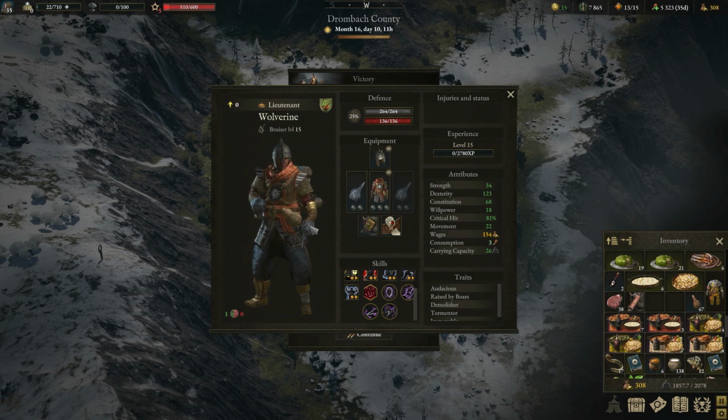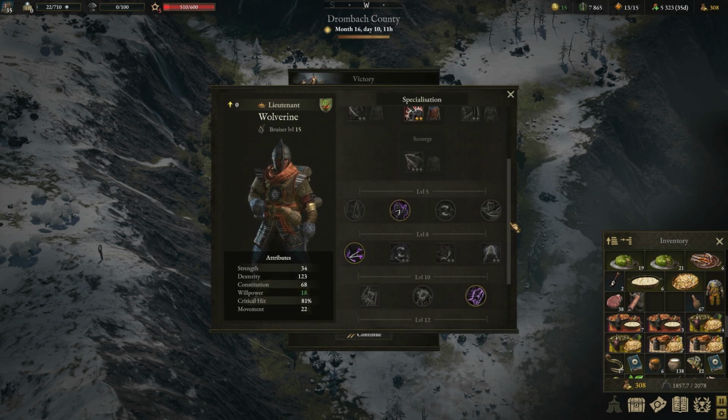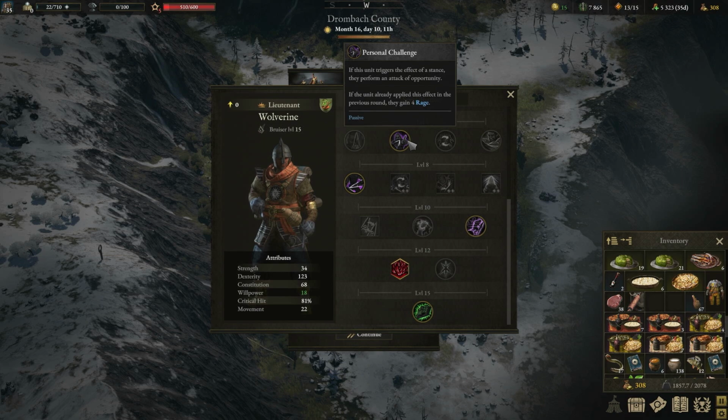Let me know what you like to do with the build for the Pugilist. Adaptation: unit can now change stances more than once per round. Yeah, I feel like this gives you more flexibility, so I wouldn't criticize anyone for taking this. I just saw the personal challenge. I wanted to try it out to see how it works.